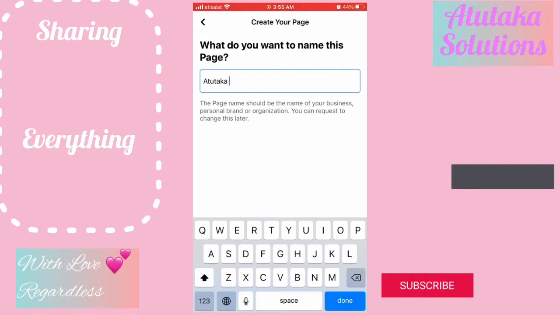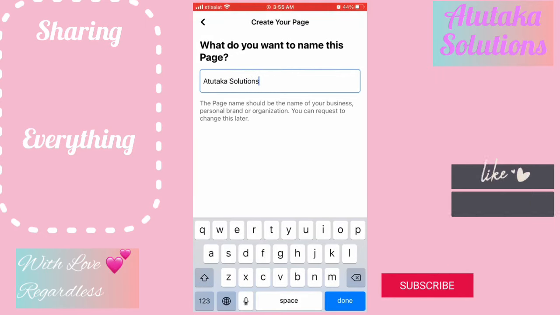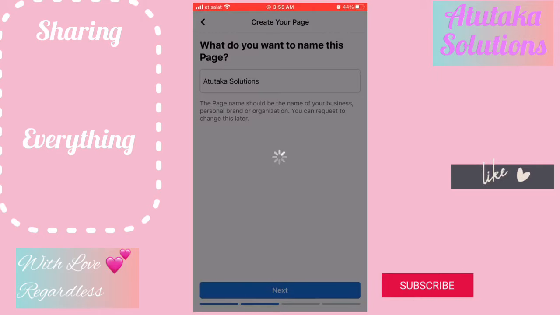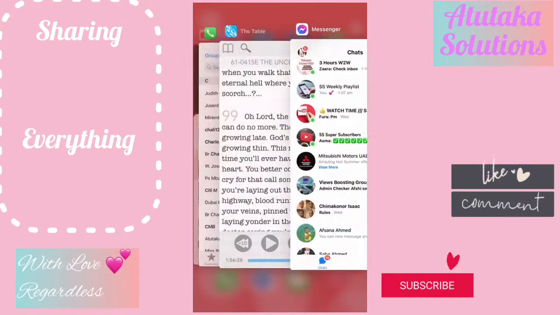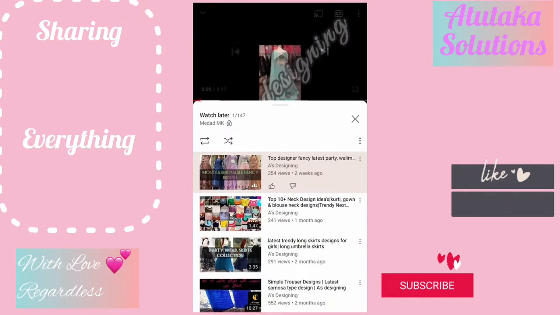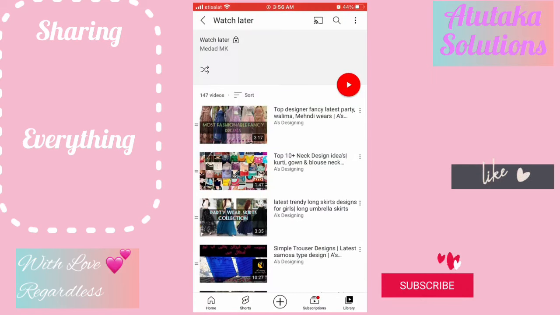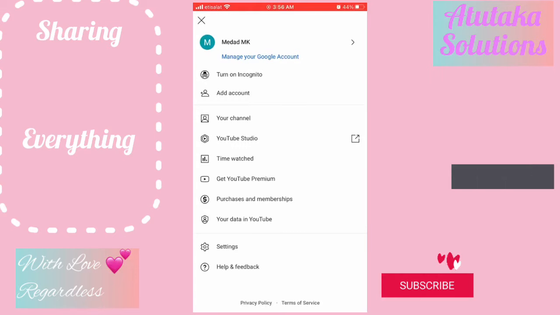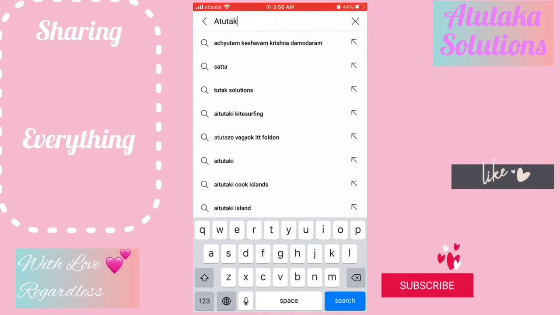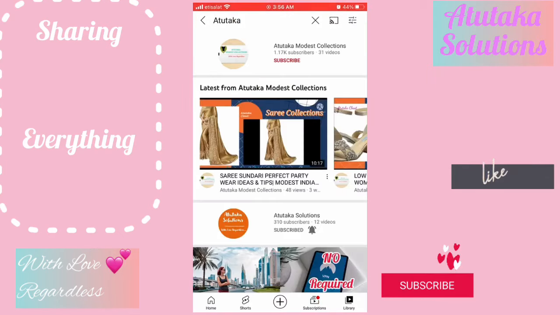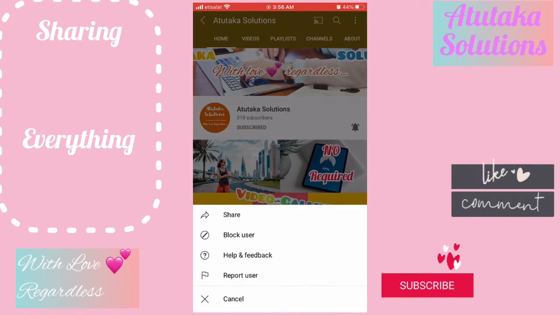And then you want to look for the name of the page. Okay guys, you need to come up with a very good name, a name that actually defines or brands your product or your service or your personal blog, or if you've already made a name on other social media networks, you want to come up with a similar name for the Facebook page as well, so that it can help people find your page so easily. Like if somebody found Atutaka Solutions, they know that, oh, there's Atutaka Solutions on YouTube. So if you already have an Instagram or LinkedIn account or any other social network.